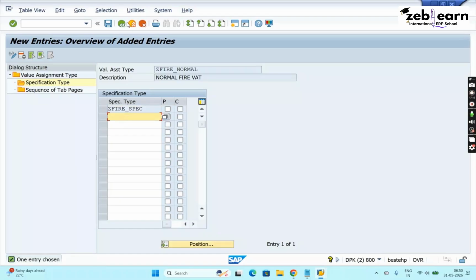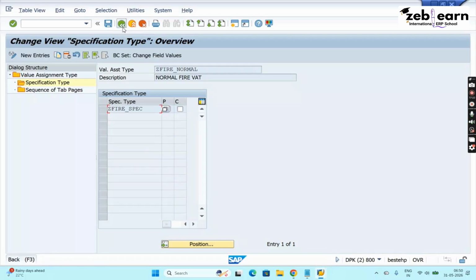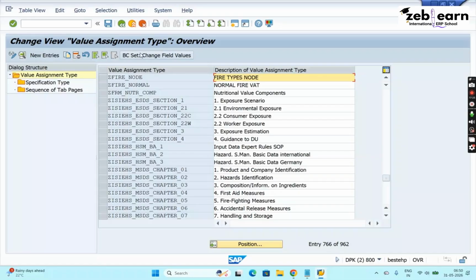Right? And save the data again. So by doing this, we are connecting specification type with the value assignment type. Both are now connected. Okay, we have to follow that. It's a very important step.